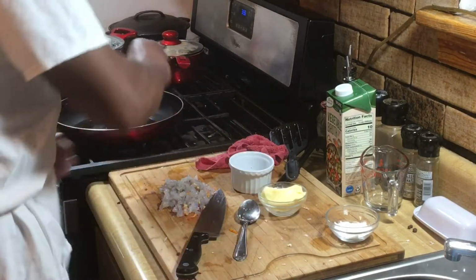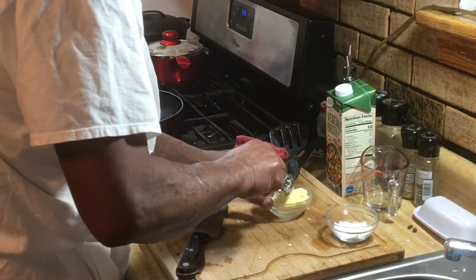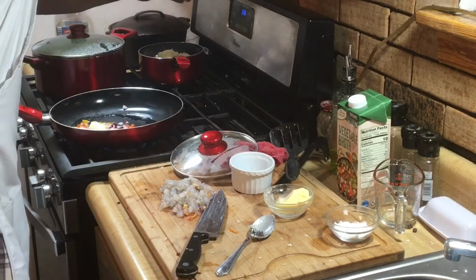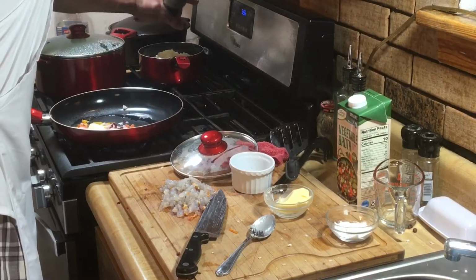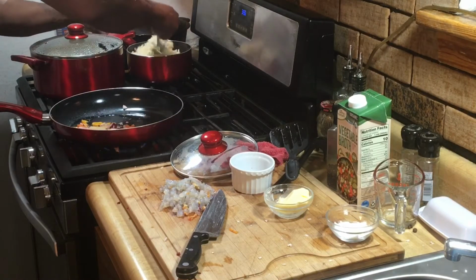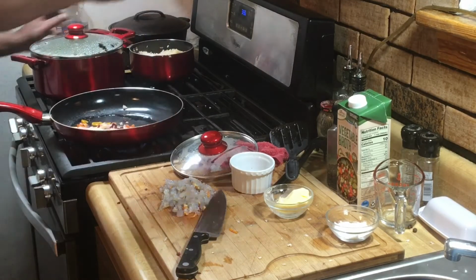So we're going to go in with our veggies. I'm going to add a little bit of butter in here, and a little bit of butter in the cauliflower. Some salt in the cauliflower, some pepper. We're going to treat it just like rice. Okay, we're going to add just a little bit of vegetable stock to this.